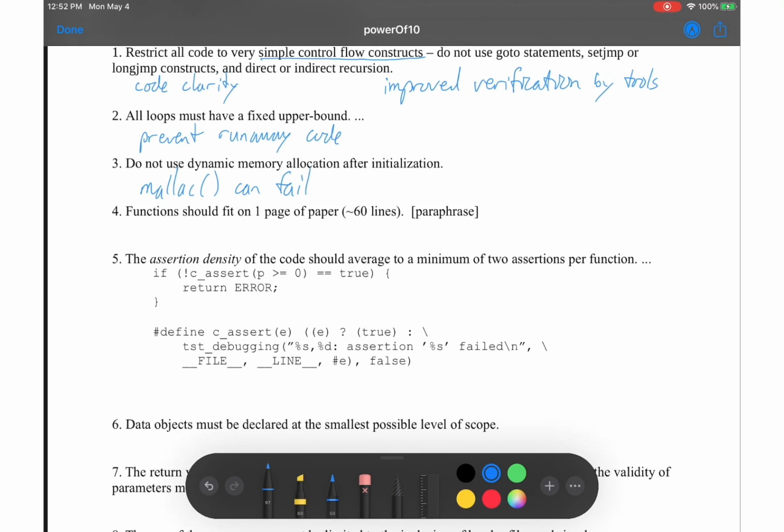Also, if you run the same function different times and you're calling malloc each time, it will depend on the state of the heap, the space that it has to allocate from, and that can change. And so you can get the same variable being allocated from different places, and it can cause different behavior. So the other advantage here is deterministic behavior.